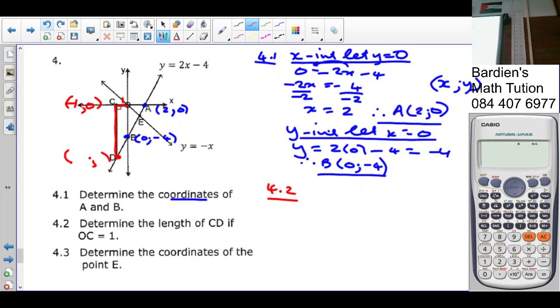So what is your x value at D? Negative 1. And your y value is what you're going to calculate now. Can you see that? Is that y value going to be positive or negative? Negative, the negative part of your y-axis. And definitely a value less than what? Negative 4. Can you see that? Just according to the graph, it's a value less than negative 4. So what do I do? I substitute negative 1 into the equation of that straight line.